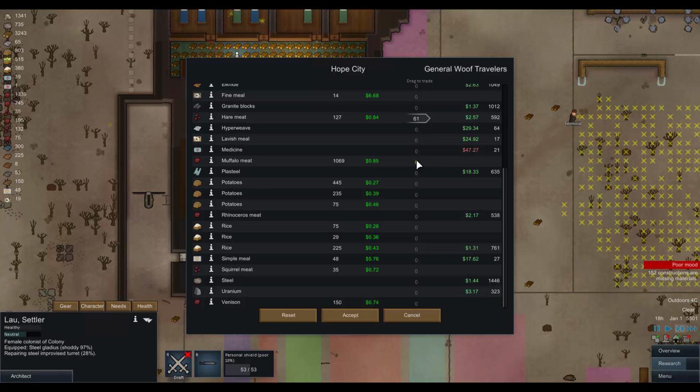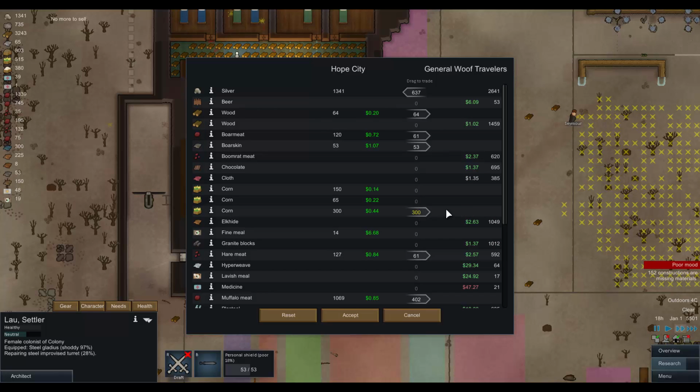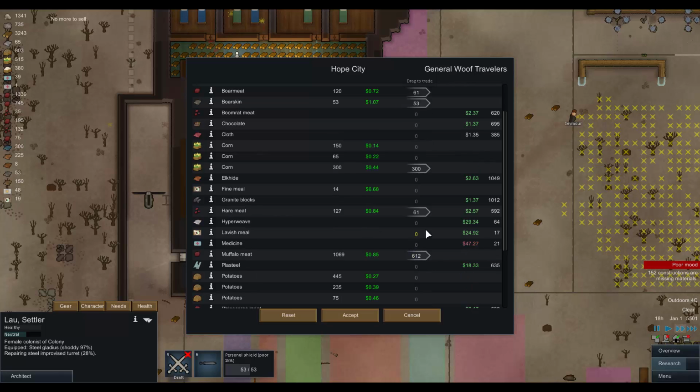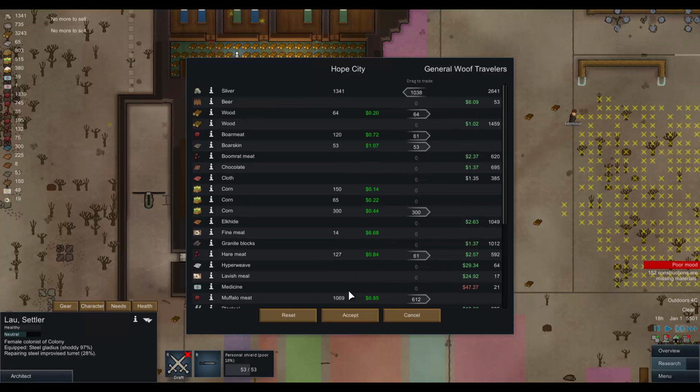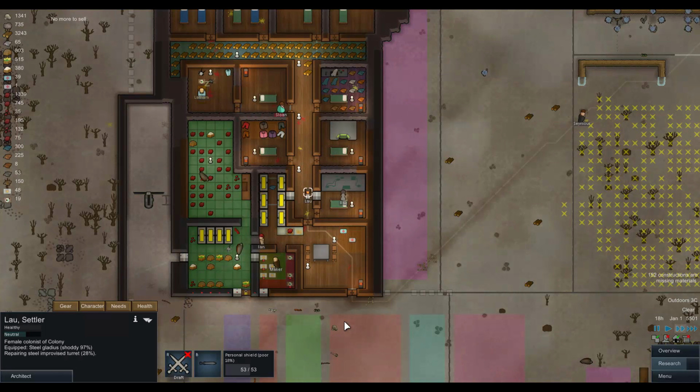So we have buffalo meat. We sell a few, what do we have? Let's sell 500. Okay. So that's $800 we make. Potatoes. We sell these ones and these ones. Done. Rice. We sell the expensive. 225. Simple meal, we keep. Venison we keep. How much money do we make? $1,000. Bam.